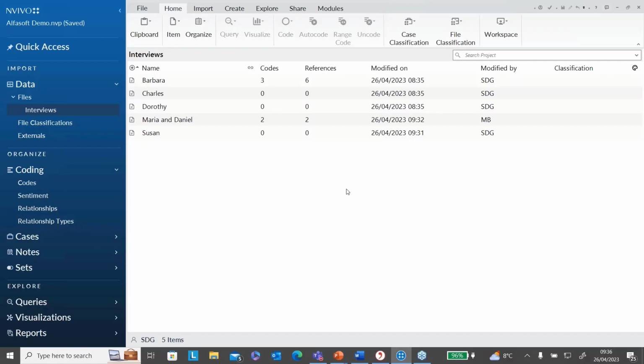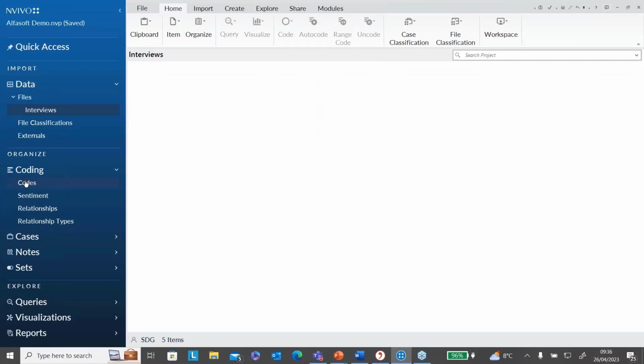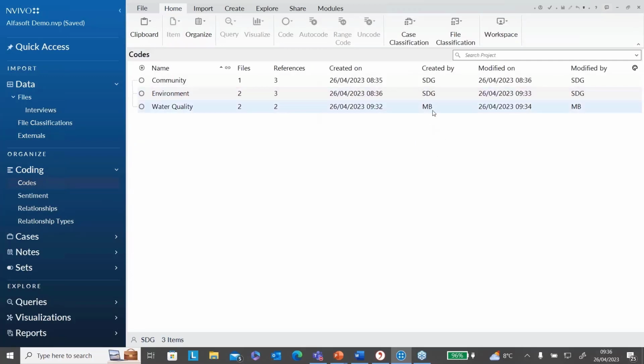So you can see here now that Marit, here are her initials, imported the interview from Maria and Daniel, and that water quality code. You can see by her initials here that she created that code, and you can see there's coding.